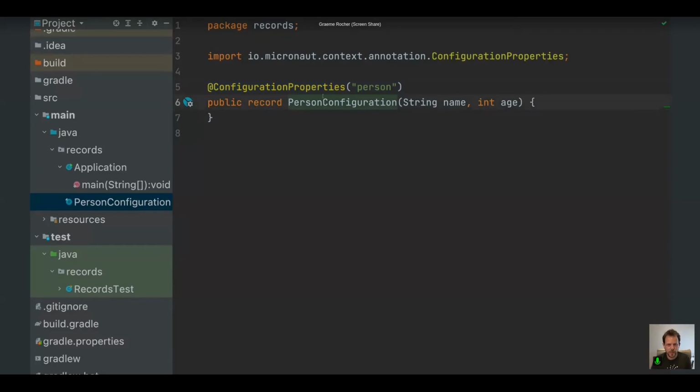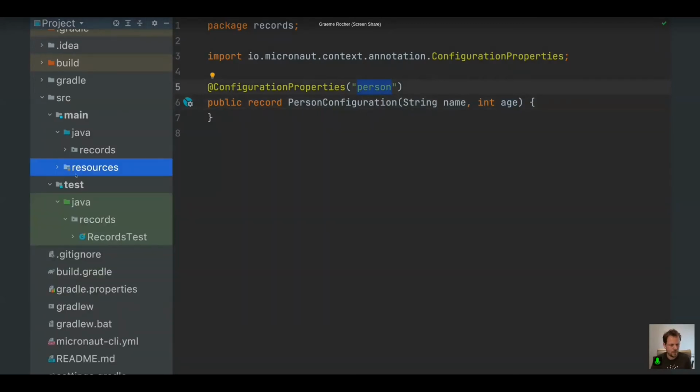and immutable configuration. We can just use immutability and define record components. So this is essentially what a record looks like, right? You use the record keyword and you define your record components, in this case, name and age. And what we're doing here is we're binding it to this configuration namespace. So what does that mean? What does that give me?